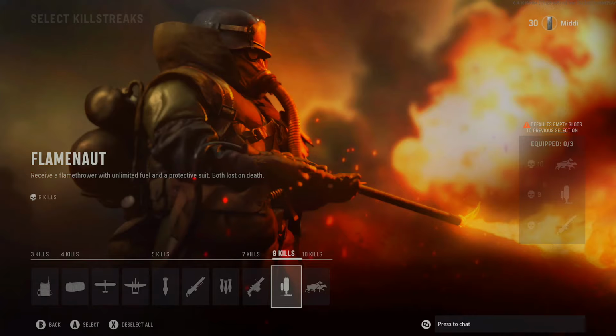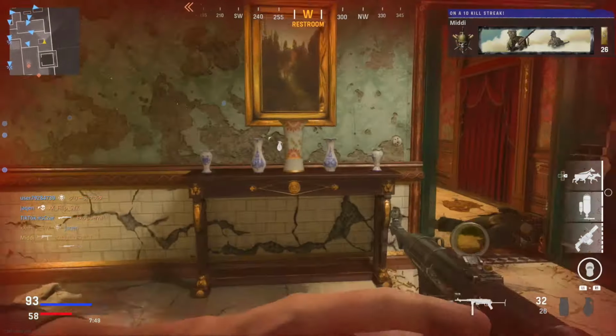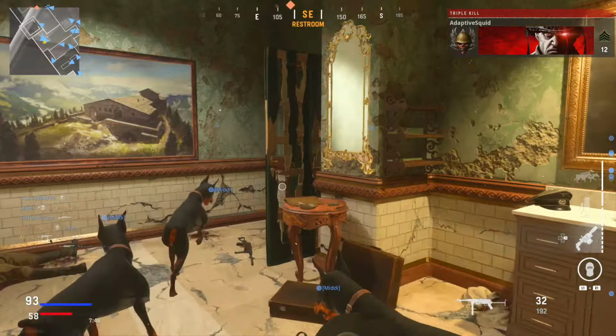The next kill streak, and I think for the beta, easily one of the best ones you can actually use, is the Flamenaut. The clue's in the name. It's a juggernaut, but it's a flamethrower. Flamenaut. Receive a flamethrower with unlimited fuel and a protective suit. Both are lost on death. This is a 9 kill streak, and when you use it, you can just activate it. You haven't got to call anything out.